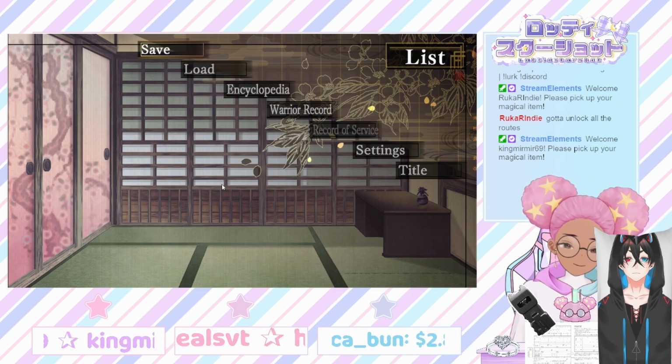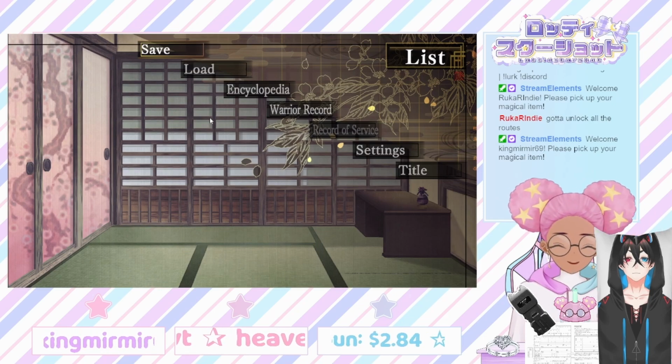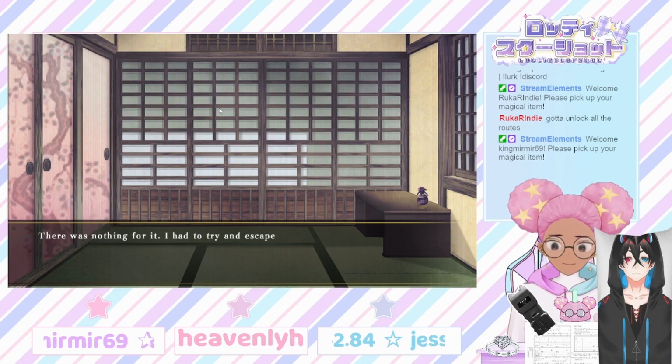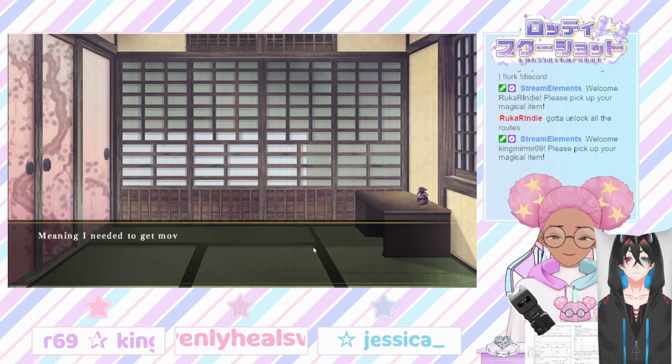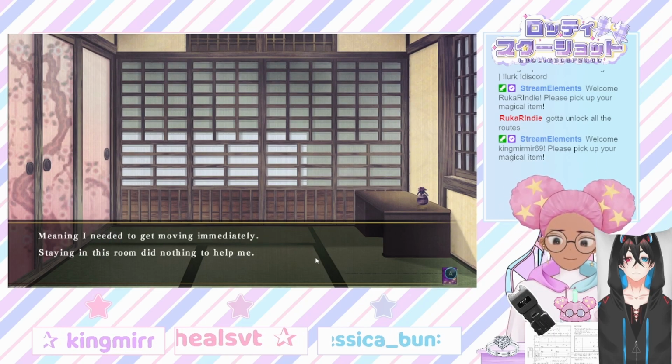All right, so for Okita, find a way to escape. That doesn't seem viable, but okay. There was nothing for it. I had to try and escape, meaning I needed to get moving immediately. Staying in this room did nothing to help me.